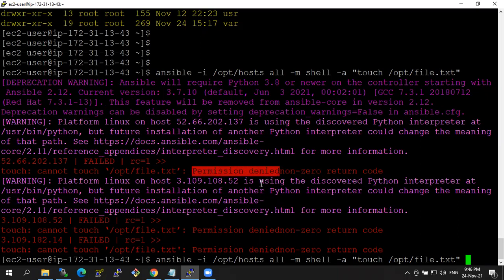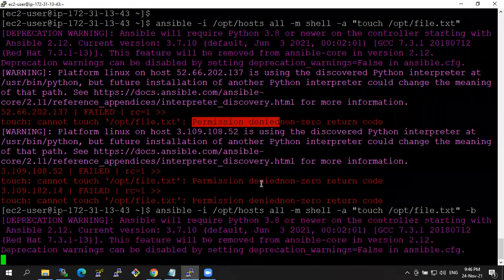For that, you use the command sudo. But here, if you want to add the sudo permission along with the command, just give -b. Just pass -b, then -b will give the root permission. Just click on enter.